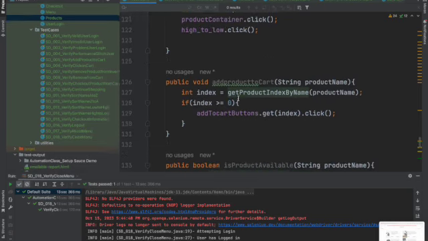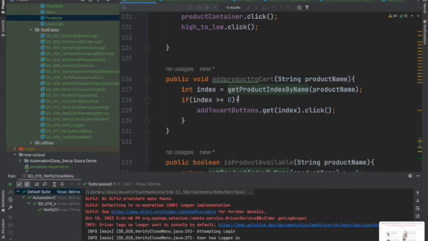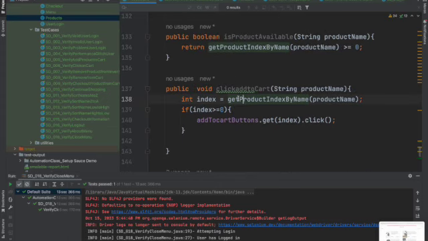So we are saying that we want to be able to add any products by considering the name of the product and their position. If a product is available, then we will check the position. If the position is not available, it means the product has already been added to cart and we'll move on to the next, and then the next. All right, that is what we have written here.